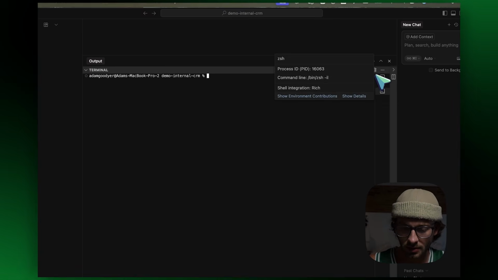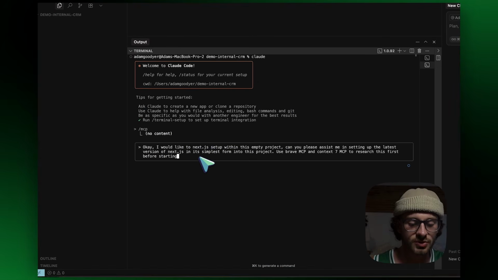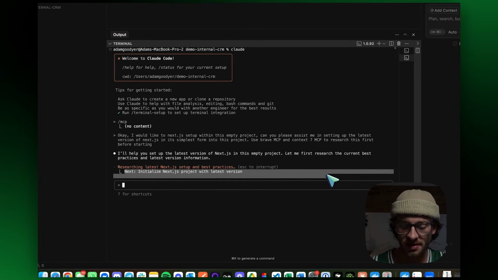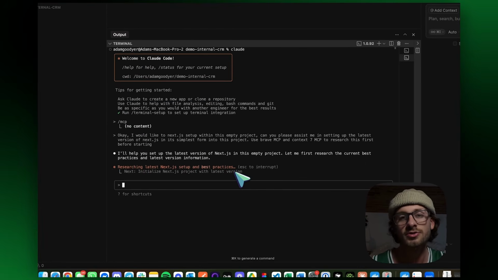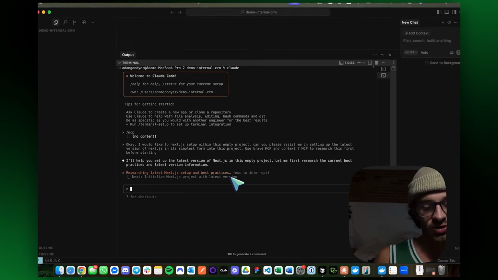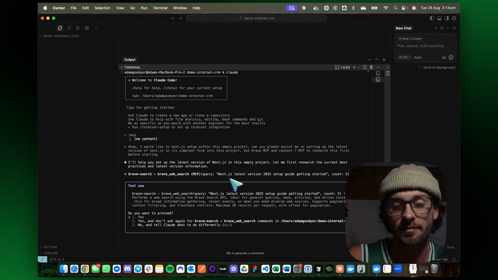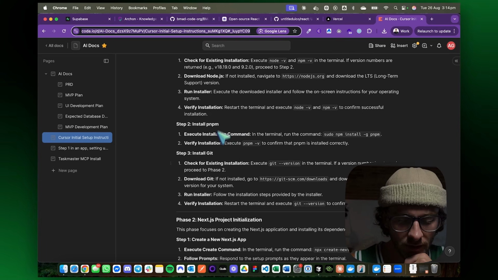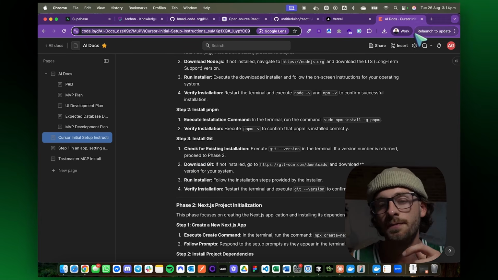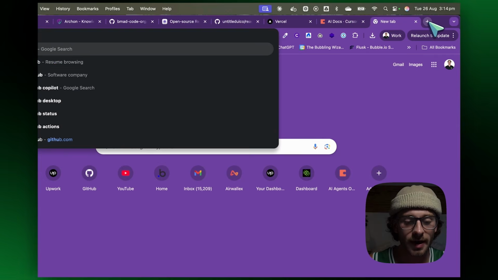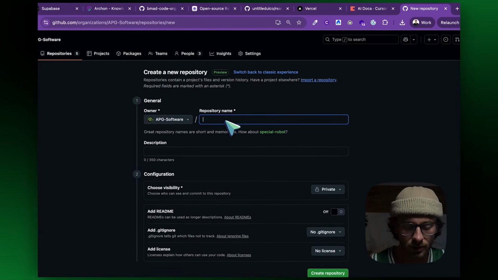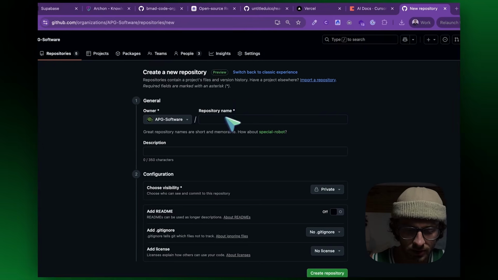So if I come back here, cool. Let's see how this goes. I like how they've added the little tips in here. I think this is a really cool way to learn some of the functions. Like I just realized the other day that you can copy, command, paste images straight into Claude Code in the terminal now, which is really cool. Okay, so whilst that's working, let's go to GitHub and create a project. So cool. New, let's go, what did we call it? Demo internal CRM. Awesome.